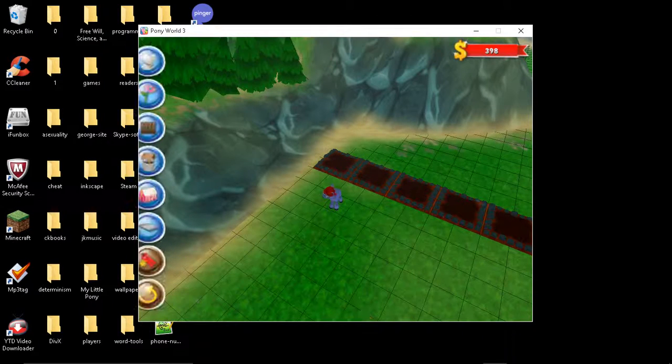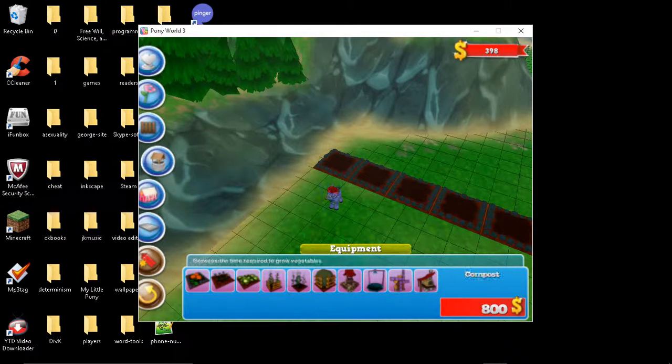And there were other things there too. Like this reduces the time required to grow vegetables. This increases the amount of crop by 2. But that costs $800. And I just spent all my money planting pumpkins. And I had to buy, this is the shower. If you don't buy this, then you can't take a shower and you can't work. And that's the mistake I made at the beginning of the game, so it's messed up. This is a windmill. I've never even bought the windmill. And this is a bakery. I have no clue what those do.